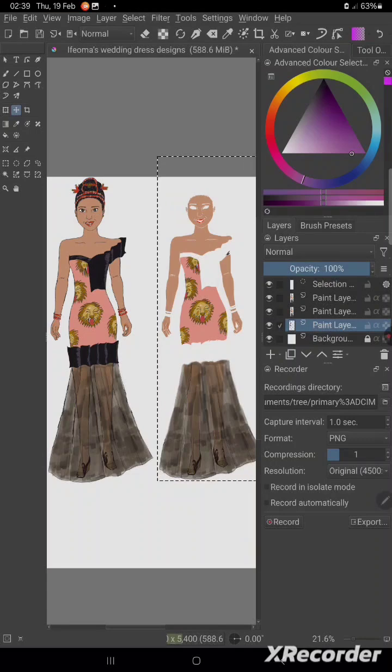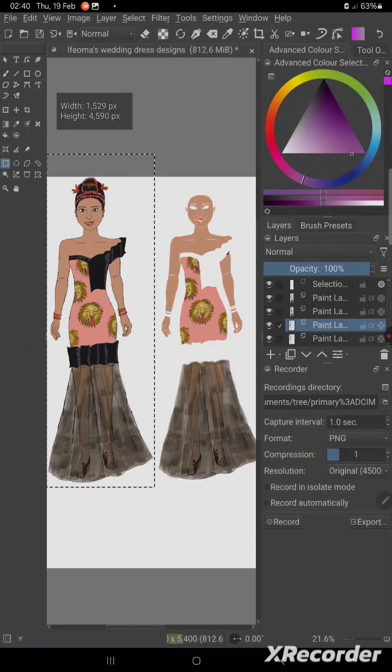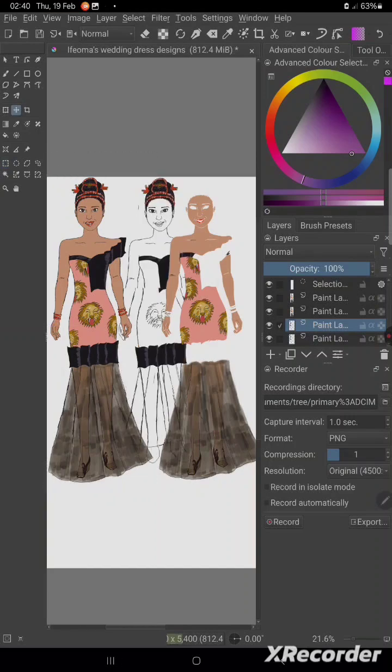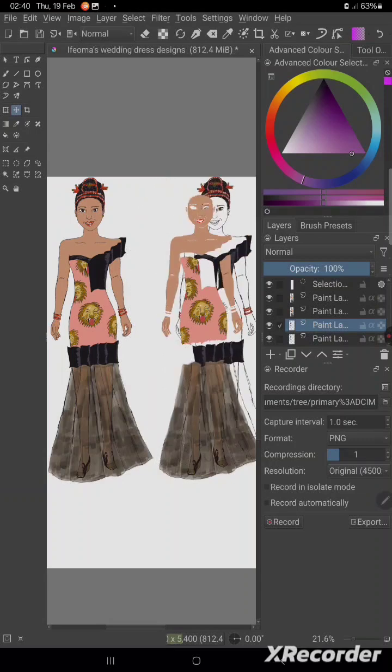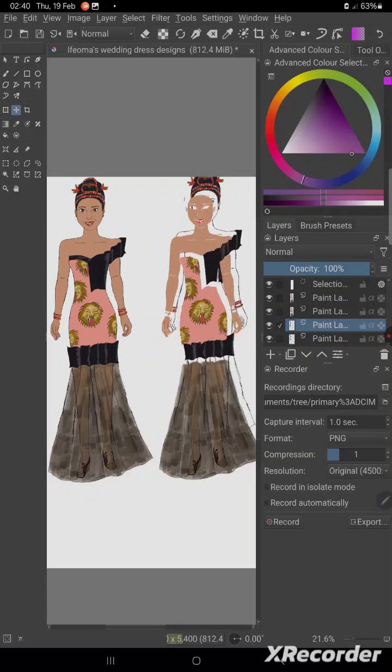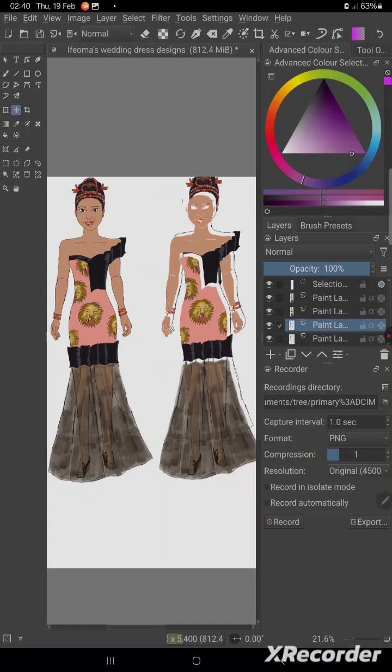So let's go to the other side and hold it down, copy layer, hold it down again, paste layer. Now we have duplicated it, so we need that to reflect. Rectangular selection tool, we use it again. Then yes, this is the other layer that is needed, and that is how you duplicate your drawing using Krita on a tablet, an Android tablet.